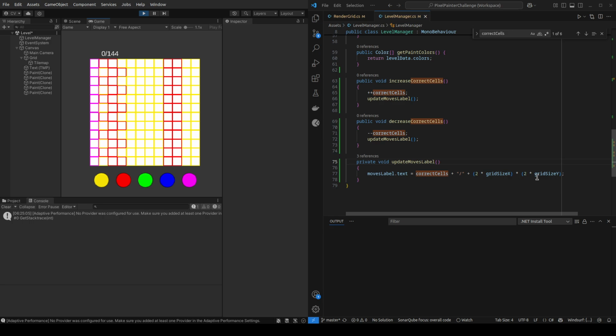Preferably, you might actually want to store the total size separately somewhere. Okay, let's check. 24, correct? I have no idea whether that's true or not. Yeah, it should be, because you have 12 vertical times 2, 48, correct.